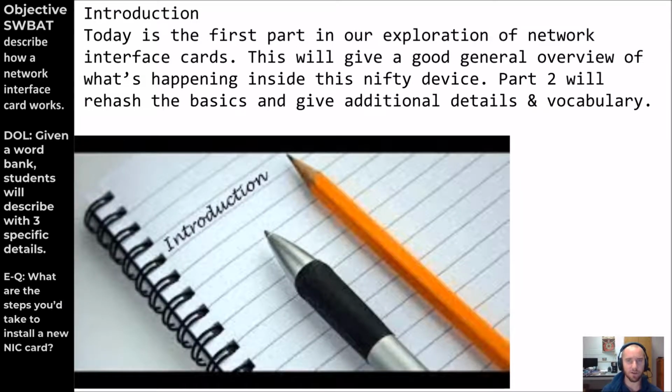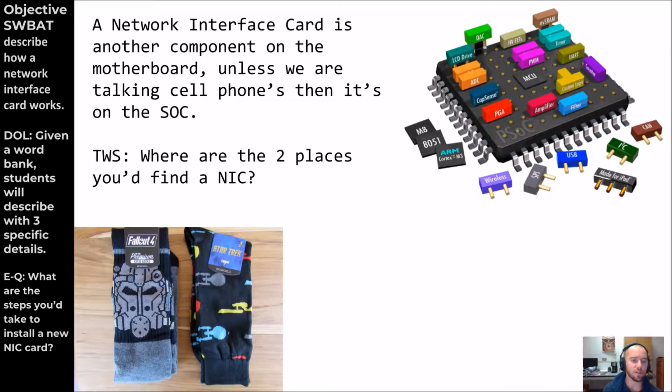And we'll just finish the lesson by having you describe how these network interface cards work. So this is the first part in our exploration of network interface cards. I have two parts to this lesson because I really got into this topic for some reason. This will give you a good general overview of what's happening inside this nifty device. And then in part two, we're going to rehash the basics and just give you additional details and vocabulary for you to use when you're talking about how NICs operate.